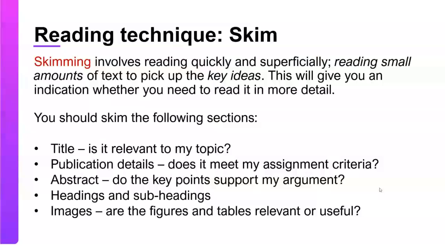Reading through those headings and subheadings, and then looking at any images or tables that are in the article or in the content that you've been given in your units. So the title, even the publication details as well, especially those dates, and maybe even the abstract while you're searching, you're looking at those things anyway. So you're just skimming through and going, yeah, okay, this one looks interesting, I'll read that more later. Or you're reading these things and going, no, this isn't going to be useful to me at all, I will reject it outright immediately.